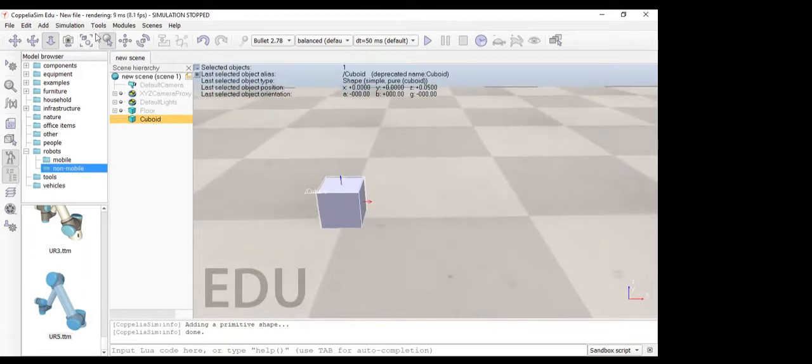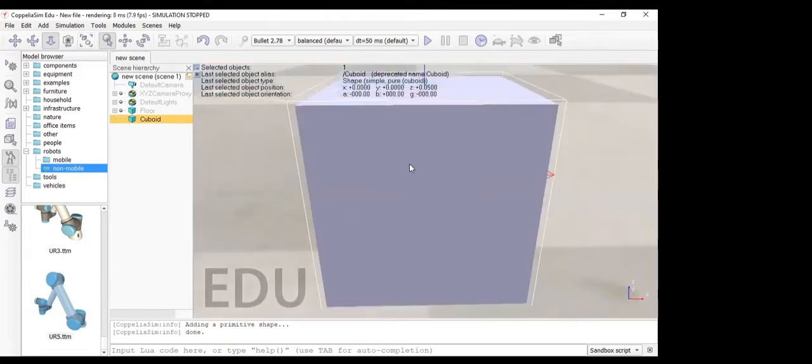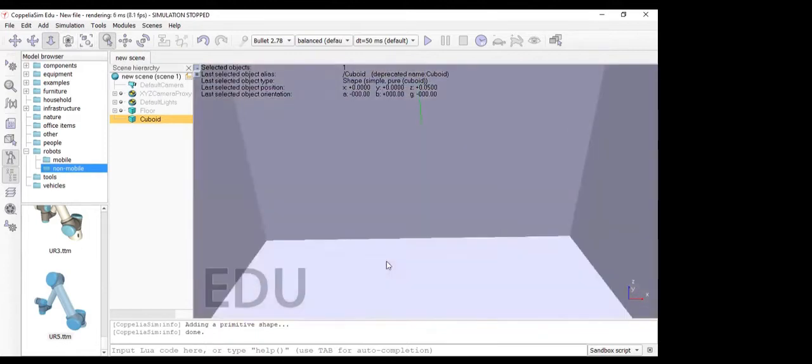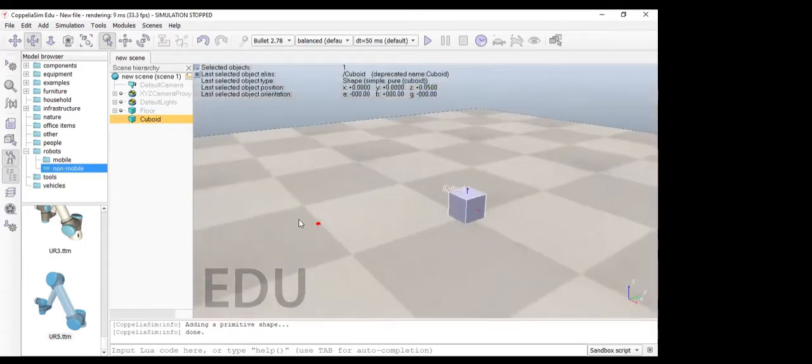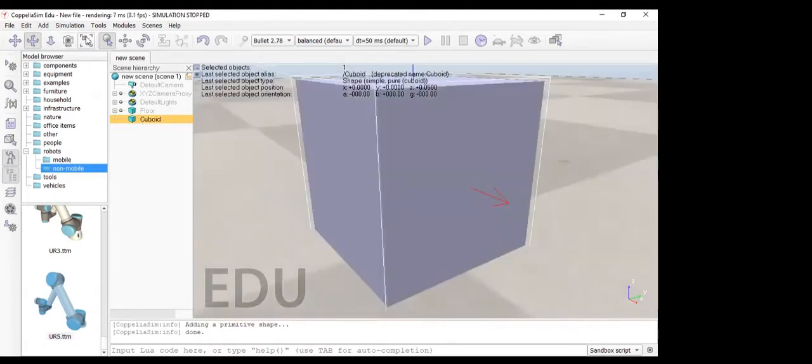So what could also be possible, we could focus on one object. So let's say I am like this over here. And I want to focus on the cuboid that I have over here. So I can immediately press on fit to view. And the object that I selected over here is going to be the main object in the new view. So I can press like this. And as you see now, I just zoomed in immediately to this specific object, and the new screen has fitted exactly to this new object that I selected.